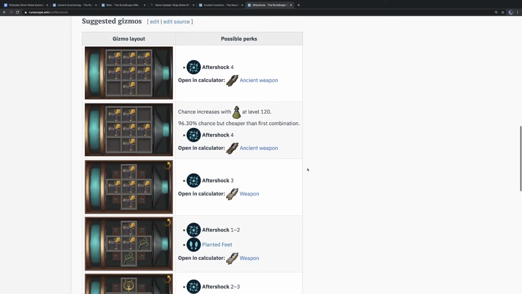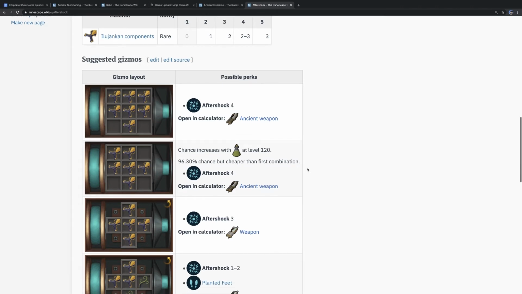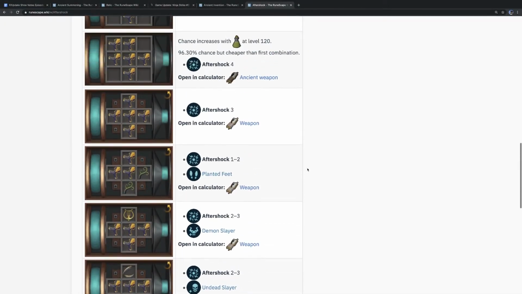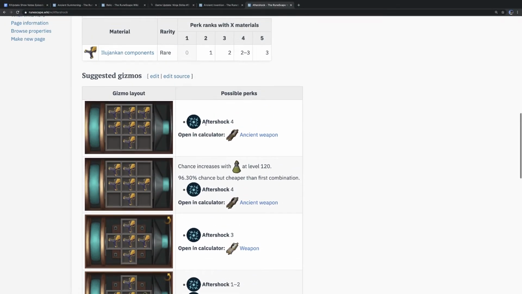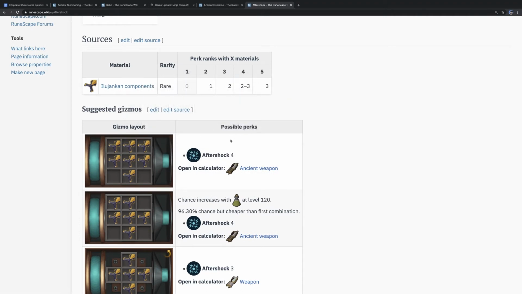So I spent 1.1 bill yesterday on perks. Oh, I mean, who doesn't have that? I mean, and like in just shards. So how would you get Aftershock 4 and Equilibrium 2 combined? What would be the winning combination for that? Six Illujonkin. Is that how you say it? Illujonkin? Yeah, I think so. I don't know. And 3 Time Worn.